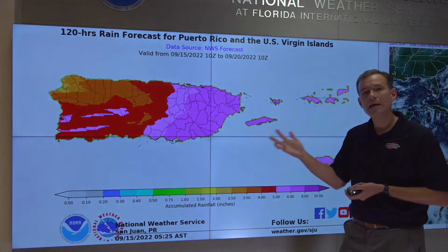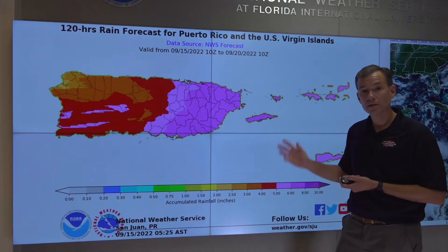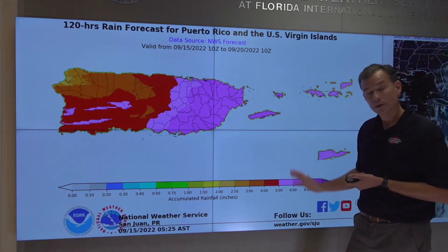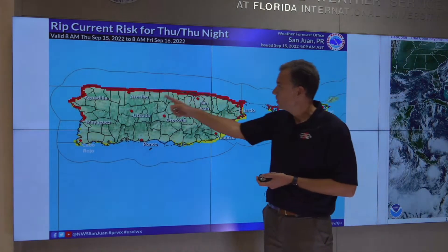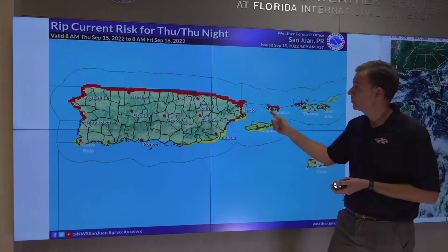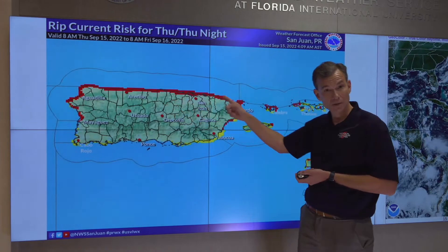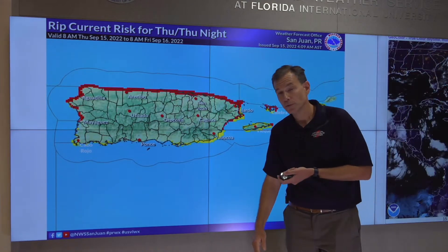The big hazards here for a tropical storm, not necessarily a hurricane, will be rain — potentially large amounts, especially over eastern portions of Puerto Rico where you get upwards of 10 inches of rain over the next several days. Another big threat is lots of wave action along the northern coast of Puerto Rico, indicating dangerous surf conditions and the potential for rip currents. A lot of people don't realize just how dangerous rip currents are, so you really should stay away from the coastline as Fiona passes over or near Puerto Rico.